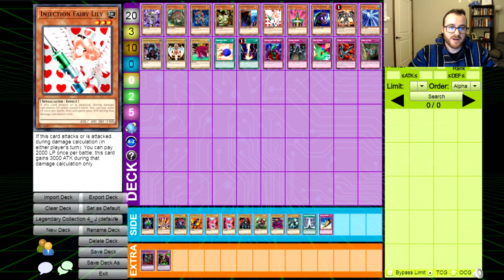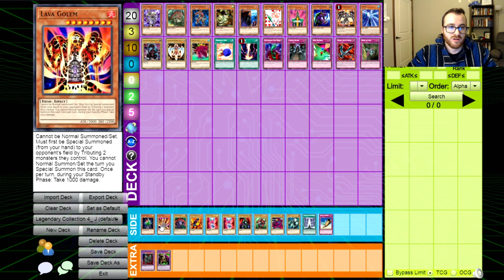Similarly, I've got Injection Fairylily in case James decides to run Gravity Bind. I will be putting this down. I also do have Lava Golem in the side deck in case I'm seeing some Gravity Bind shenanigans. I can put Lava Golem out there. I know he can't remove it, and I'll just Lava Golem him, and he'll just burn the whole game away just because he played Gravity Bind. I do not want him to play Gravity Bind.